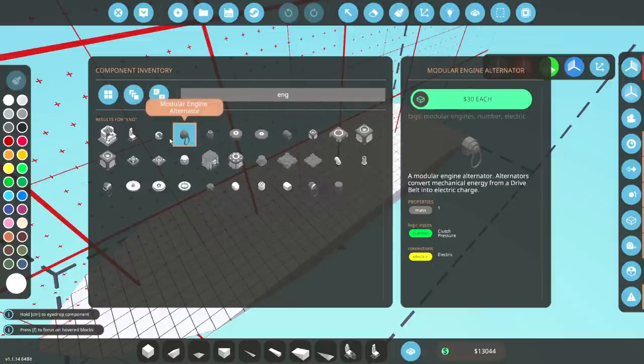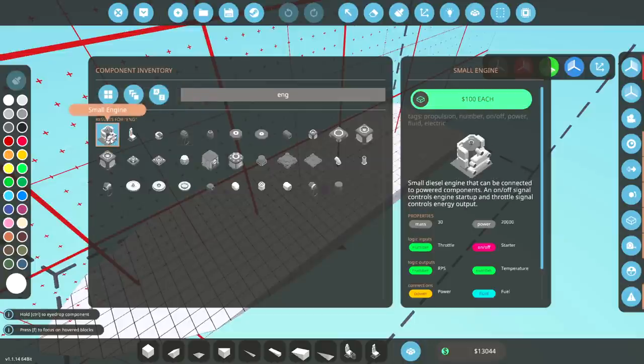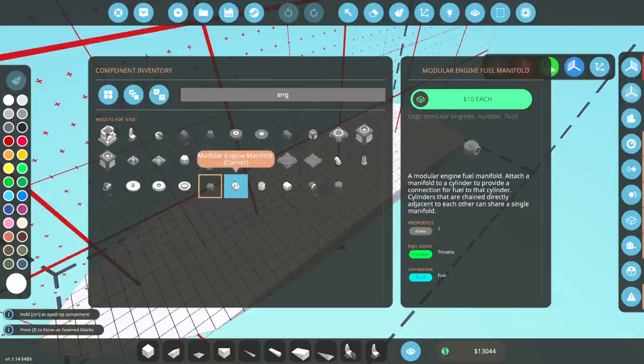Now, I did mess around with this for a little bit, and I did manage to make a modular engine work, but at the same time, it's a lot more hassle, and I think we should just go for a small engine, to be honest. Yeah, because otherwise we have to have a microcontroller and make these things work properly, and that's just not something I really want to mess with.